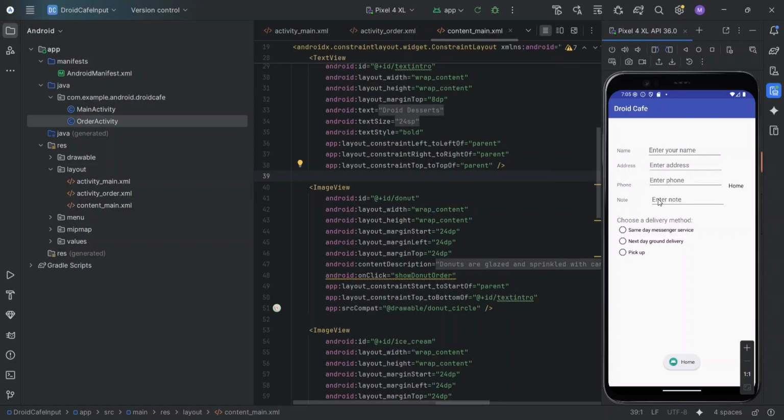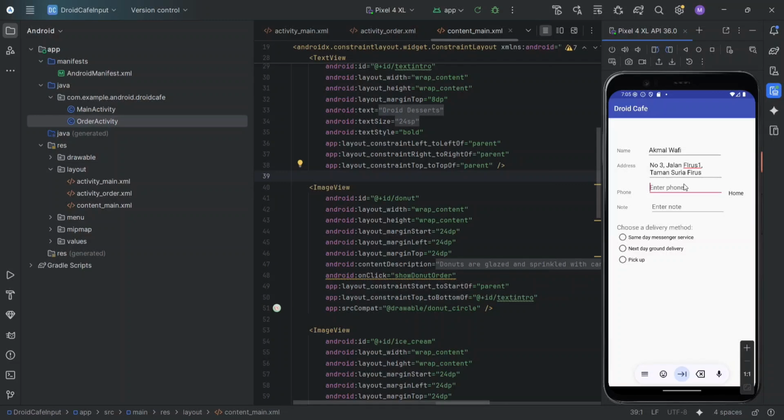Firstly you can enter your name. Let's say I want to enter Akmal Wafi. And then the address, let's say I want to enter number 3 Jalan Firus 1. As you can see here, you can input multiple lines for the address.